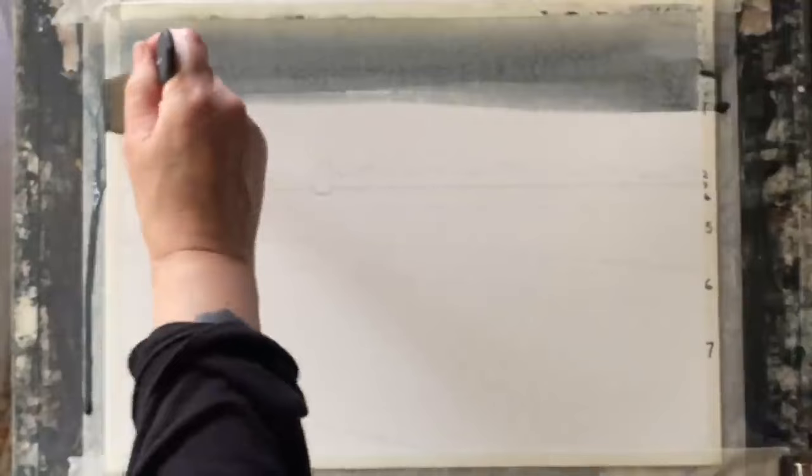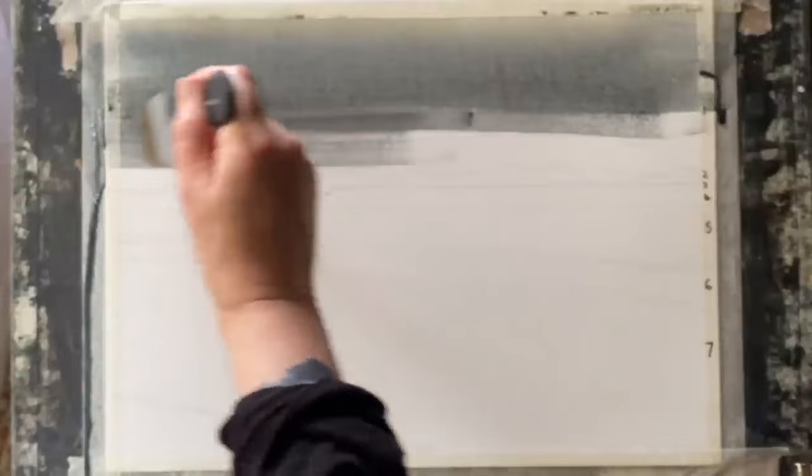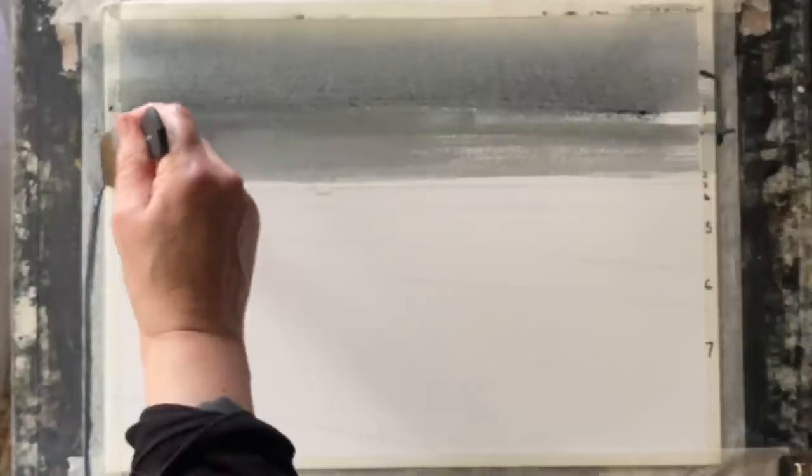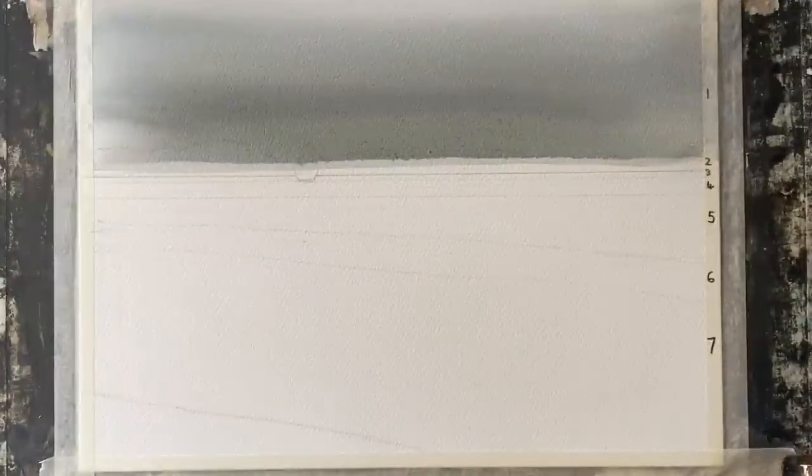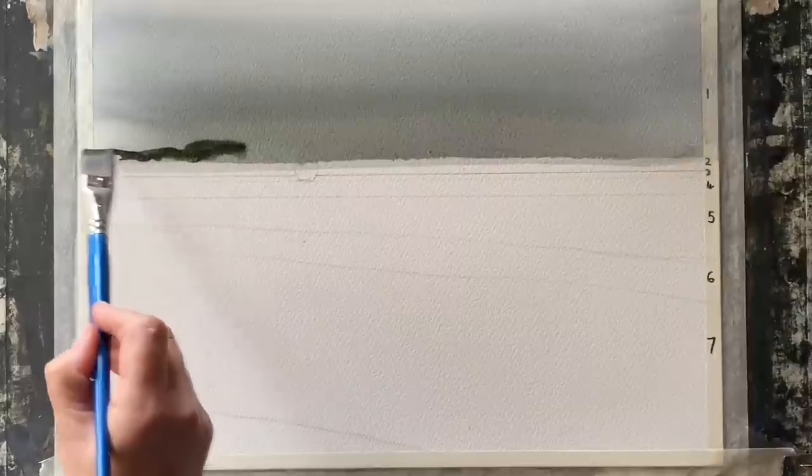First, to paint my grey sky, I'm painting wet onto the dry page. This is a mixture of indigo and Payne's grey, warmed up a little bit with some yellow ochre to give this nice warm grey. I'm using horizontal brush strokes looking for a flat wash to really accentuate the yellow field with this rich deep grey color of an oncoming rainstorm.